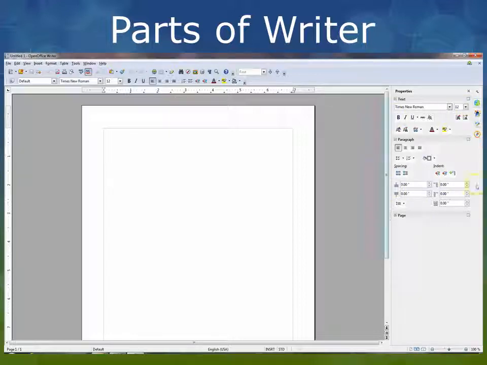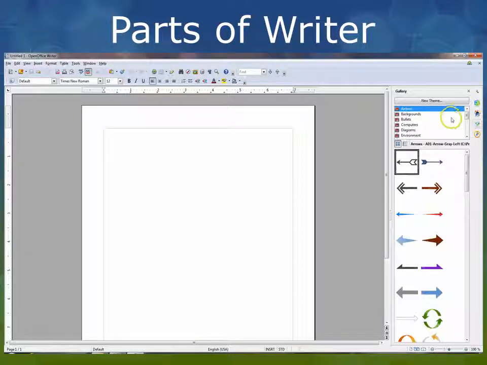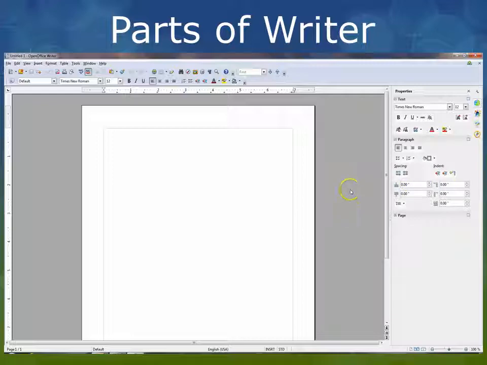We've also got these properties over here that we can work with. These are just kind of quick cheats that we can do something with, and you can actually go into this little triangle and it allows you to pick a different type, here's your styles and formatting. This is your Navigator, your Gallery, which is where your pictures are, and of course you can customize, but we're working with the properties primarily. So we can see here that everything that is here is also listed above, so we're definitely going to be able to get everything accomplished that we want to. So these are the parts of Writer.